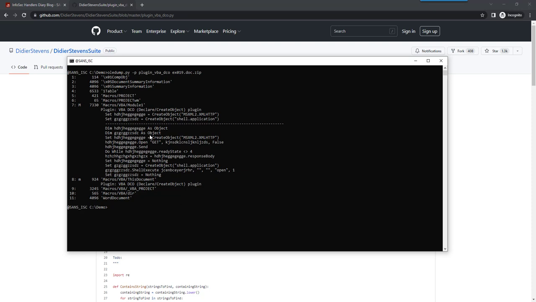What you have above the line here is the different create objects in this case, but also declare, for example. It will grep for those lines and put those lines here on top. So we have two create objects. And then we also have the identifiers that go with them. So when this object is created, it is put in this identifier. Well, those identifiers, the plugin will also grep for. So beneath here, this is a grep for these two identifiers. And then you get all of the statements that are relevant for the analysis, like the creation of an XML HTTP object, and then a get, a send, a response body.